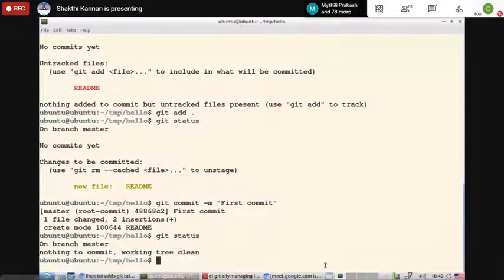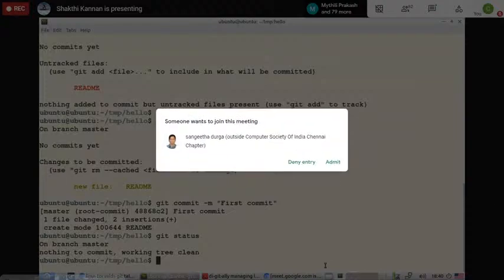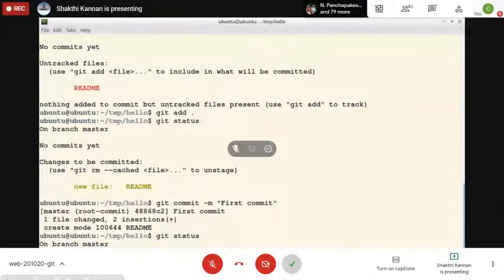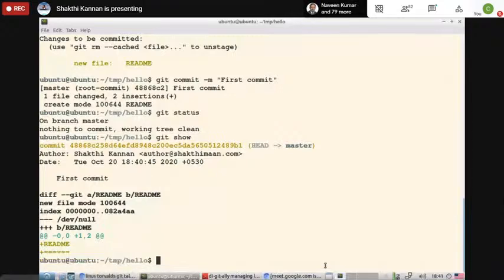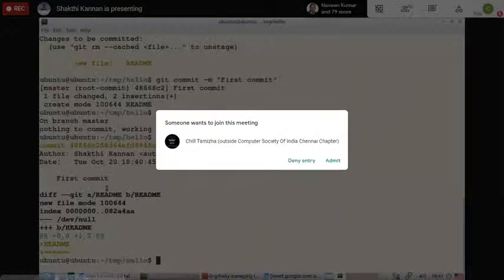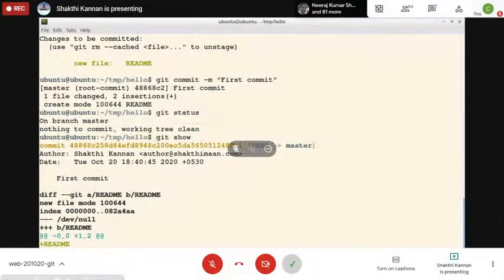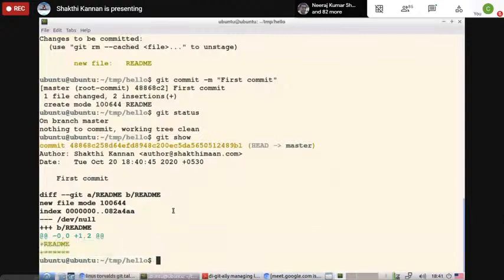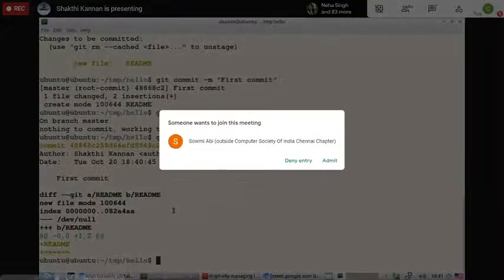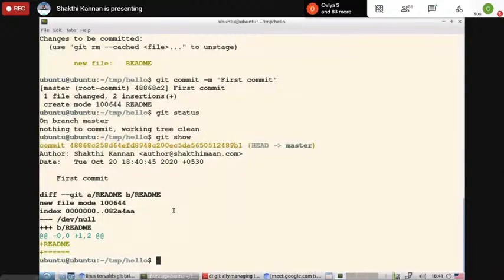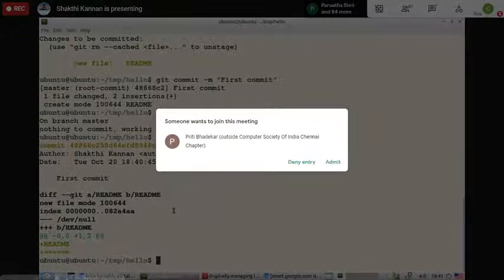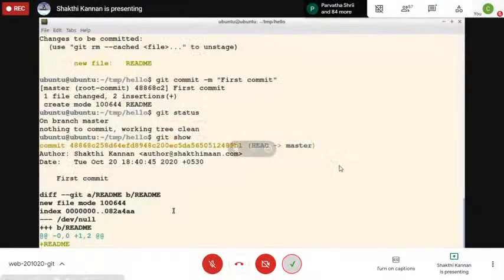So what Git has done is it has added this README file to the local repository, and you can quickly check with, say, git show. This tells me that I've made this first commit, and I've added a README file, and I've added this text to it. Okay. So you can keep doing commits and making changes continuously. The idea in free and open source software development is that you make small changes and you make them often so that you can keep track of history.